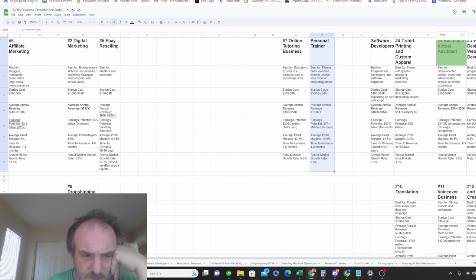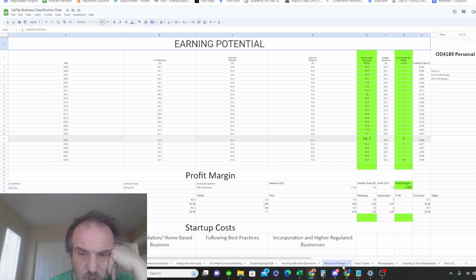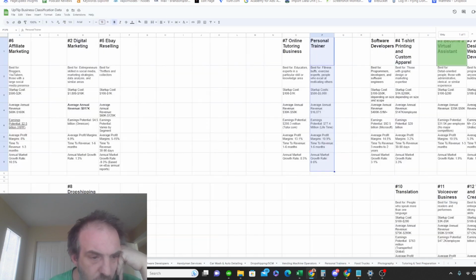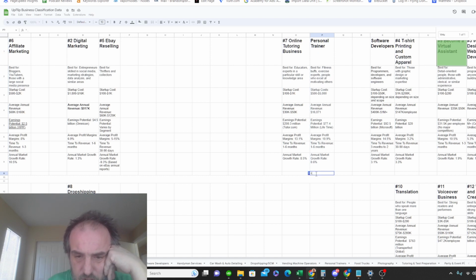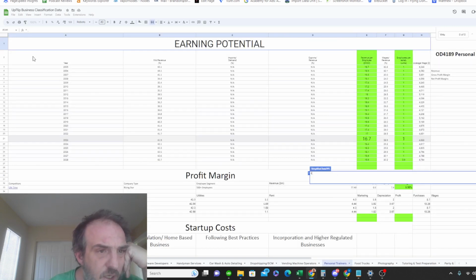The other data that I was having you collect, for instance, here's your personal trainers tab. When you've collected it, put it underneath the heading for each one, and then go over to the tab. Hold on, I have to figure out how to do this.